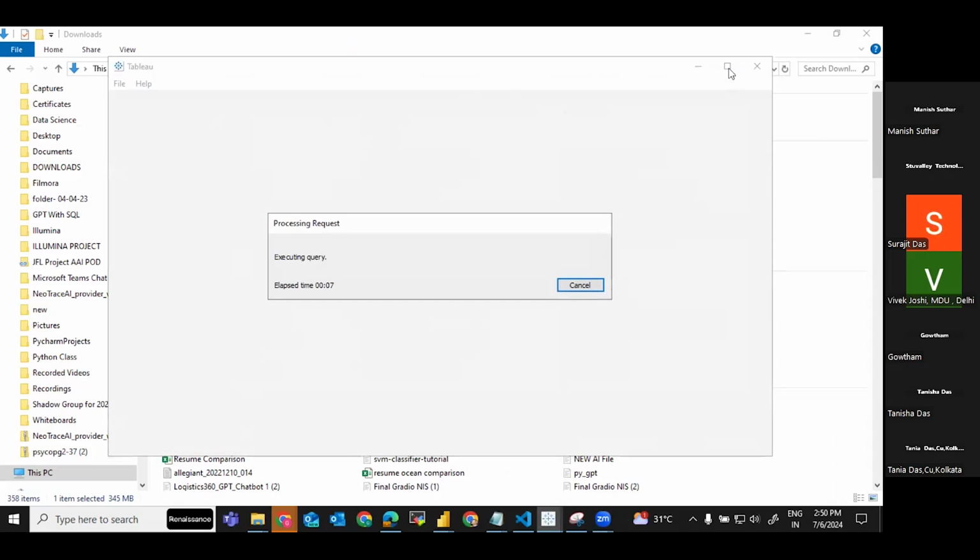So today I will show you guys how to do the migration. For example, some reports are already available in Tableau. Now the same table, same everything, the graph and everything, if you want to create it in Power BI, then how do you do this? And what are the challenges you will face? That is the thing we will see today. I don't know why it's taking too much time.